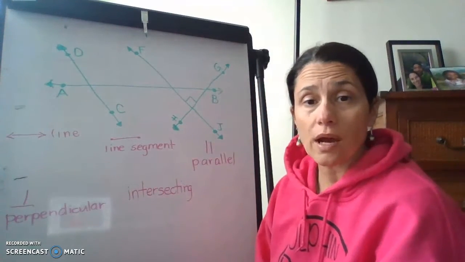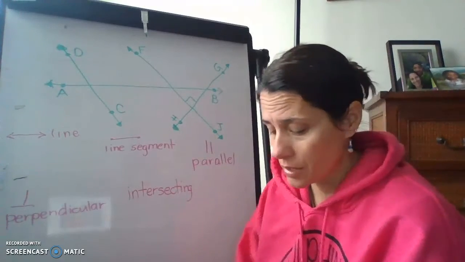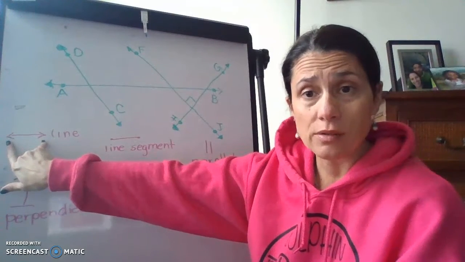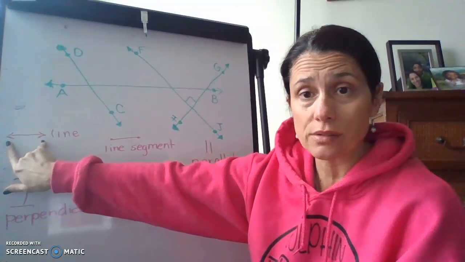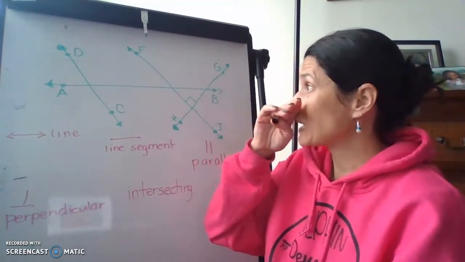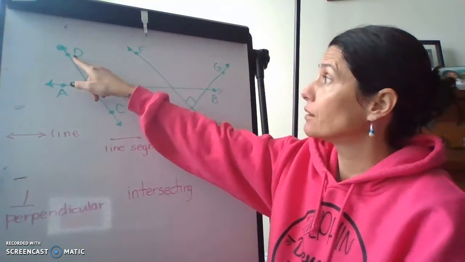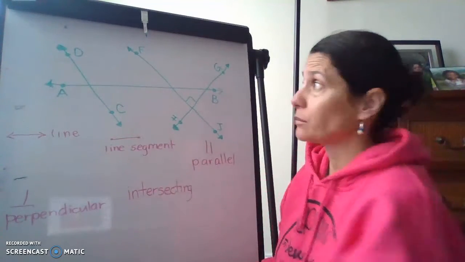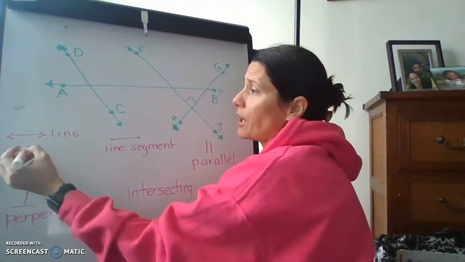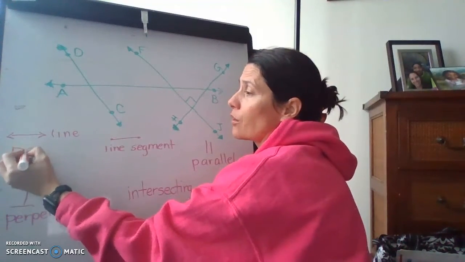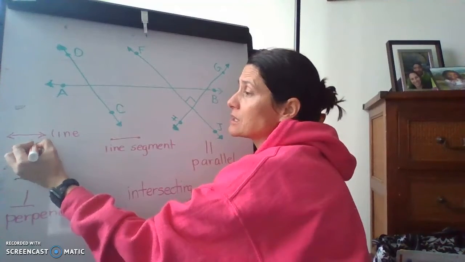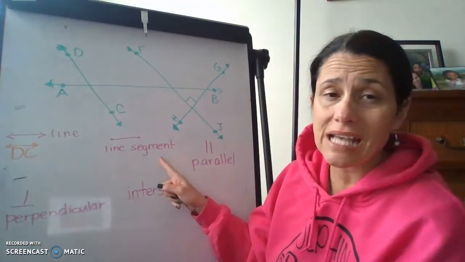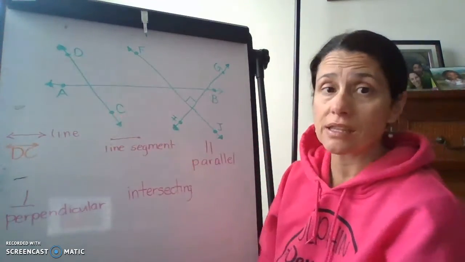Okay, so as we're going on here, we're going to talk about some of them, and I'm going to write their answers in orange. So a line has the two arrows at the end. So as long as it has two arrows, then it can be the line. For example, we have D to C is a line because they have arrows. And if I write it, we would write D to C, like this with my arrows in the end. Now, it is not a line segment because of the arrows at the end.